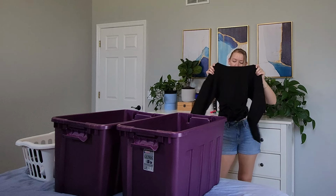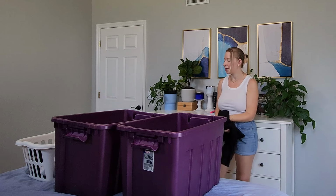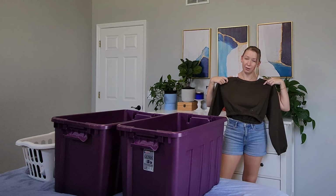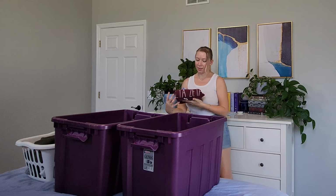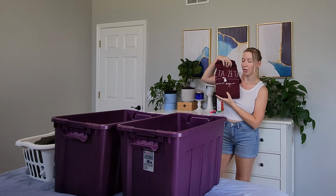So got this one. I thought it was gonna be so cute. It's really not me. I'm very much not into these cropped sweaters anymore. This one's also very cropped. I don't think I've worn this one in like 2 years. This sweater, my sorority sweater, has got to stay. We love her. She's cute.